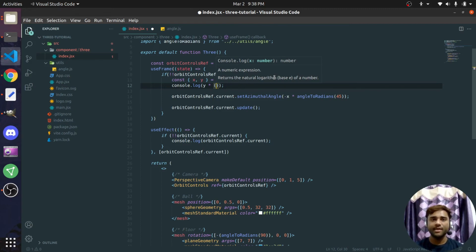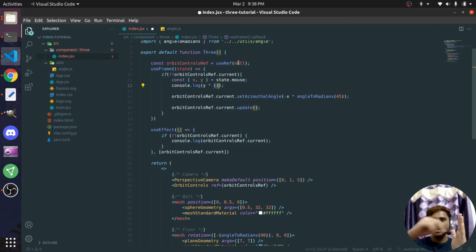And what I mean is, say we want our polar angle to be 60 degrees. What I mean by 60 degrees is that from the top, it's going to be 60 degrees. So from the ground, it's going to be 30 degrees, right? Because 60 and 30, if you add them, it makes a full 90 degrees. If it's 60 degrees from the top, it's 30 degrees from the ground. So just remember this formula.